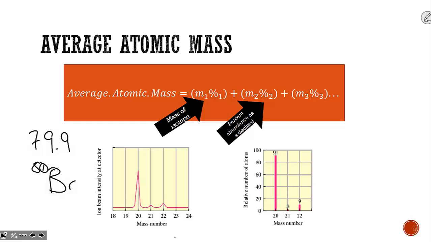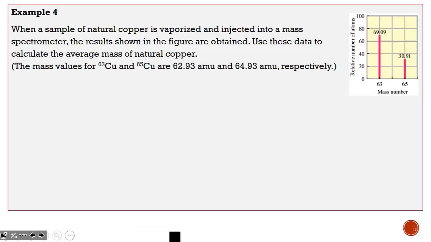But that's not true. In fact, there's no such thing as bromine 80. Bromine 80 is highly unstable. Only bromine 79 and bromine 81 exist. They exist almost 50% of the time, and so averaged together, they come out to be very close to 80. Now on the AP exam, you will need to be able to calculate the average atomic mass using the percent abundance. So find example 4 in your packet. Example 4 says that copper in a sample has 2 masses, 63 and 65.